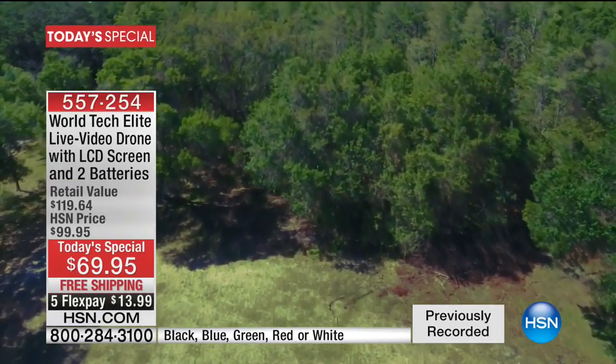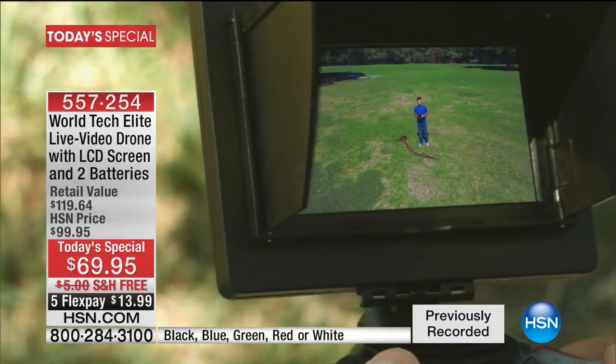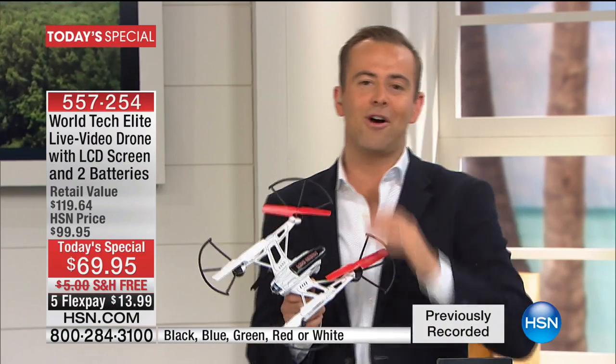So everything that this high definition camera is seeing, you're going to be able to see. You can take still shots. You can record the video. It all records onto a memory card. Folks, this is fun, fun, fun. I mean, with a capital F. It is such a good time for all age ranges, and it doesn't cost the earth.